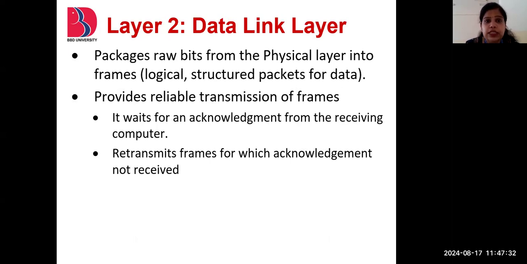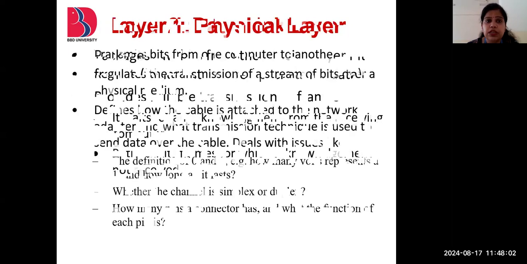It actually packages the raw bits from the physical layer into the frames. Its main function is to convert the data bits into the frames, which is a logical structured packet for data. It also provides reliable transmission of frames. It waits for an acknowledgement from the receiving computer and retransmits frames for which acknowledgement has not been received.